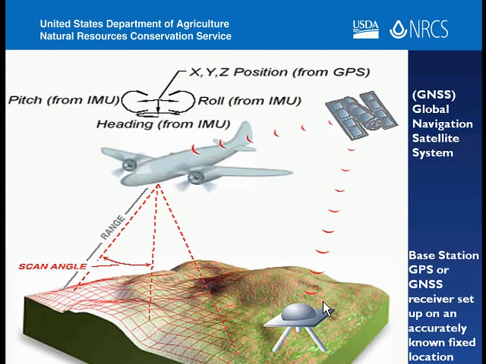What makes LiDAR very accurate? It's tied to the government's Global Navigation Satellite System, GNSS, and it's also tied to ground base stations. And these base stations are set upon an accurately known fixed location, and then that information is transferred to the Inertial Measurement Unit, and so it keeps track of where the aircraft is at an altitude, and as it flies on its course, it keeps track of its distance above the ground, and so when the laser shoots and measures these values, it becomes a very accurate system.